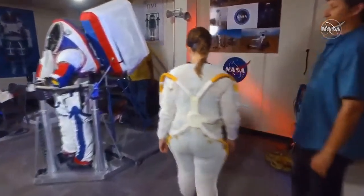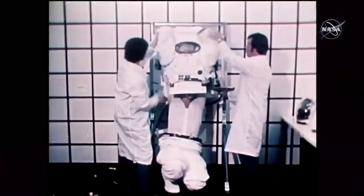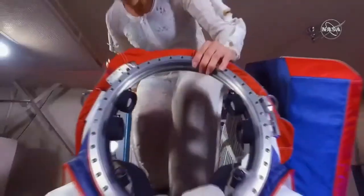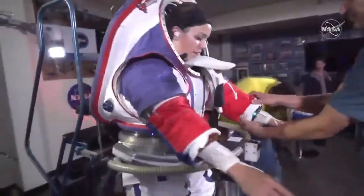One of the most obvious changes in the new spacesuit is the way astronauts get in and out of it. Donning the current suit is a multi-step process of wriggling into the upper torso and then getting help attaching a pair of space pants. The new generation spacesuit features a hatchback where astronauts simply slide in and out of the one-piece body of the suit.